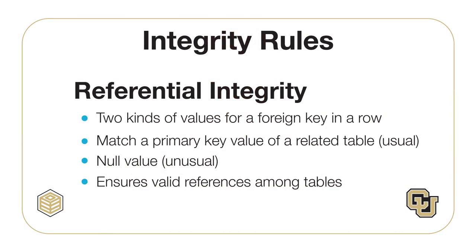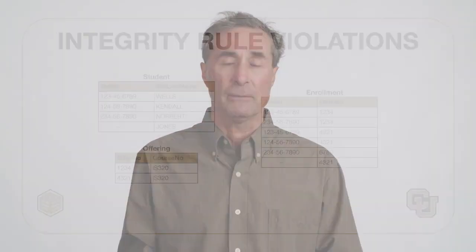Referential integrity means that column values in one table must match column values in a related table. For example, the value of student number in each row of the enrollment table must match the value of student number in some row of the student table. Some foreign keys can allow null values, although most foreign keys do not allow null values. Referential integrity ensures that a database contains valid connections. For example, each row of the enrollment table contains a student number of a valid student. Otherwise, some enrollments can be meaningless, possibly resulting in students denied enrollment because non-existing students took their places.